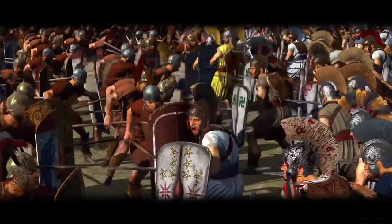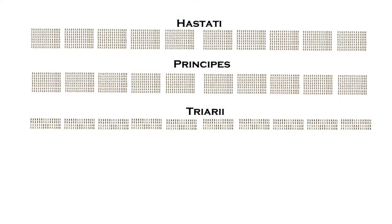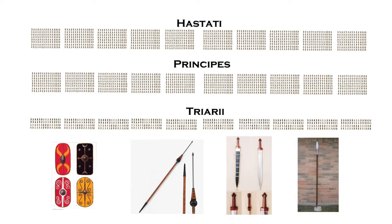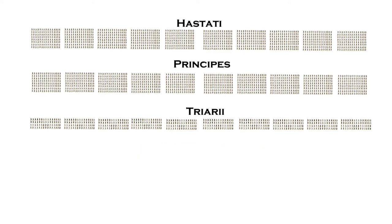But what is the manipular legion? The manipule was a unit of 120 men, each drawn from a single infantry class. Like Servius's reforms, the Hastati, Principes, and Triarii still existed, but were now divided into three lines. The Romans were mostly using the scutum — a rectangular, slightly rounded shield offering great protection. The Hastati and Principes carried two javelins, the famous pilum, and the gladius, though historians are uncertain when the gladius was introduced, so the hasta may still have been the weapon of choice around 300 BC. The Triarii continued fighting with the traditional spear. The manipular legion was made up of 10 maniples of Hastati, 10 maniples of Principes, and 10 half-strength maniples of Triarii.